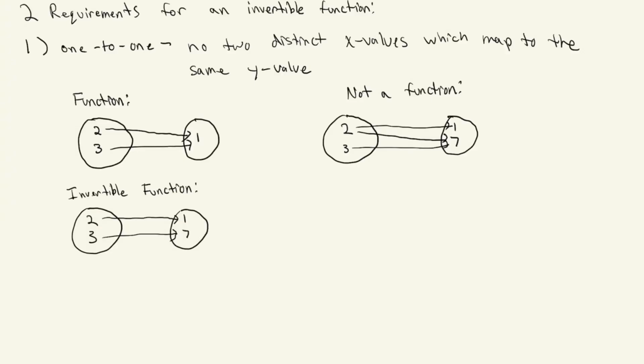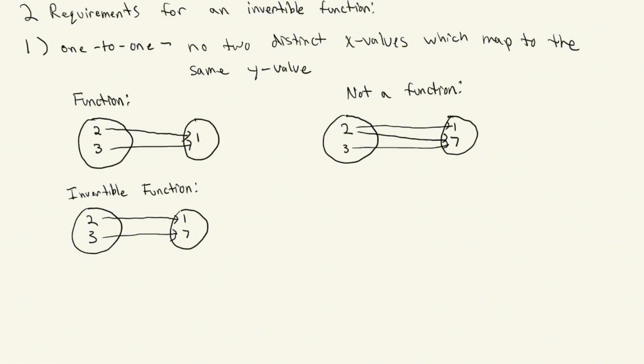And if you think about this on just kind of a common sense level, it makes sense. Say you had a function f inverse and you wanted to put 1 into that function. If you did that, how would you know if the original value was 2 or 3? It wouldn't be possible because that information has been lost.